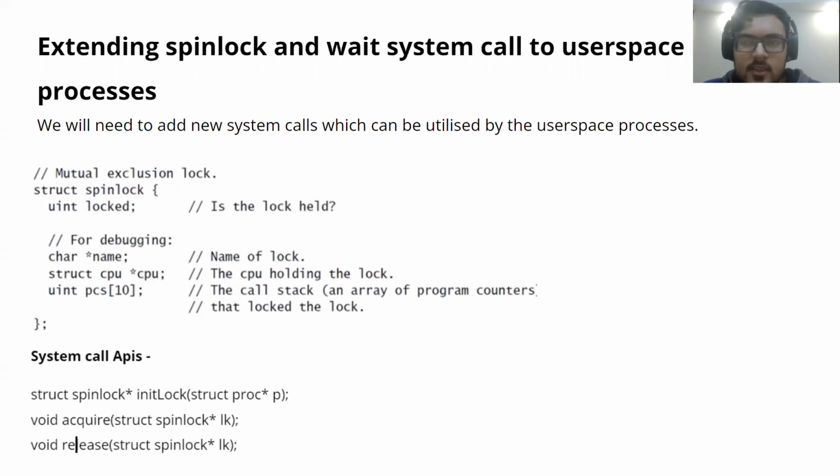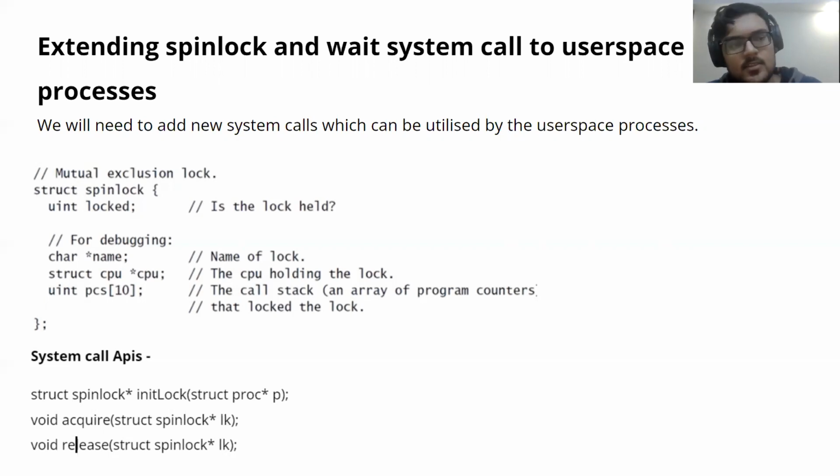First of all, why does xv6 not do this? Because xv6 does not allow sharing of memory for user space processes. So if you want to make use of this in user space, you also have to modify xv6 such that user space processes can share memory. That's something we won't delve into, because my topic is specifically synchronization and locking. But if we implement that feature, then we'll need to think about synchronization and locking in user space also, and we can tackle it in the same way as it is tackled for the kernel.